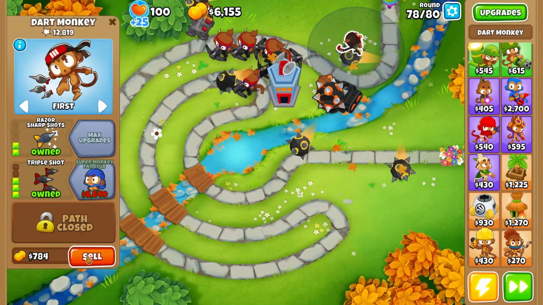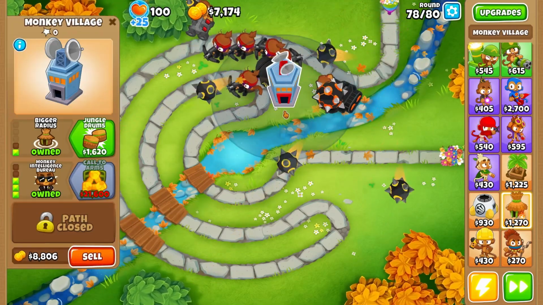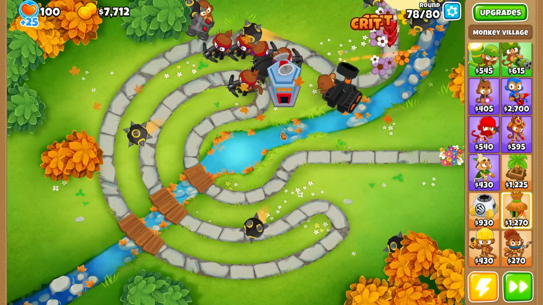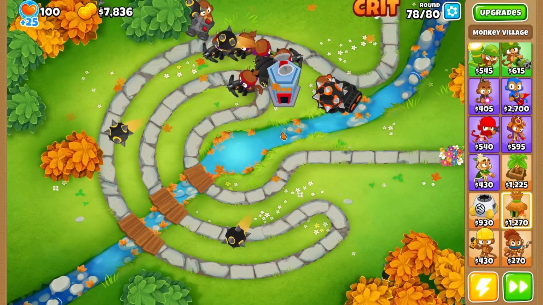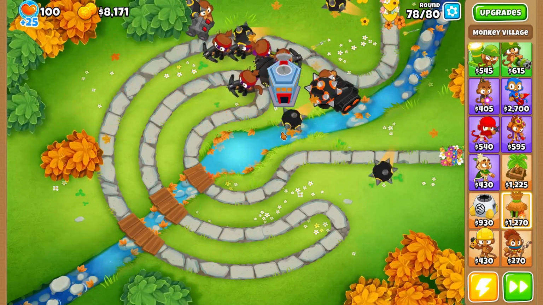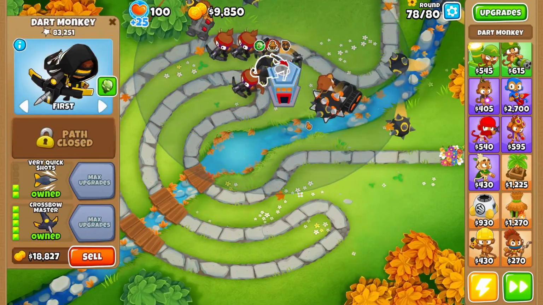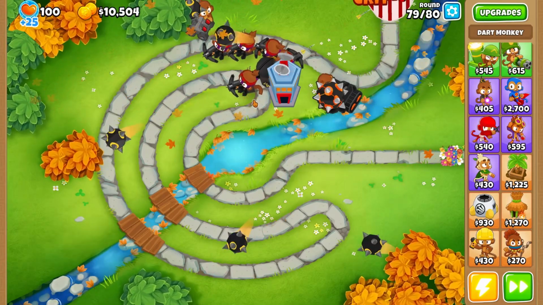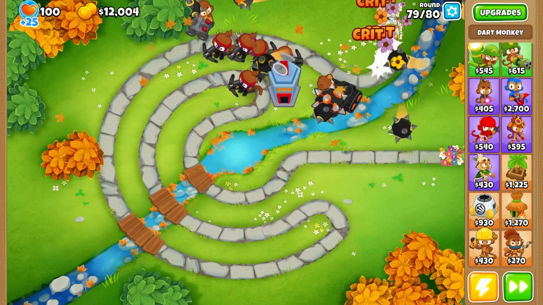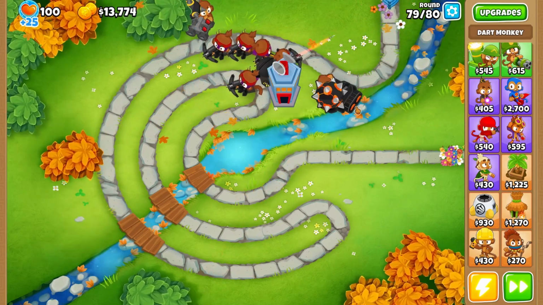Honestly, let's just sell this guy. He's not doing anything for us now because of this guy and just a little bit more money. Yeah, the combo of these two guys are insane. It's really amazing. Let's just keep pushing. I'm gonna put more in here, more sharpshooters after I get the next crossbow master, but we just gotta keep pumping, man.